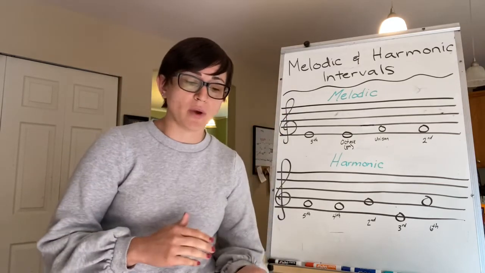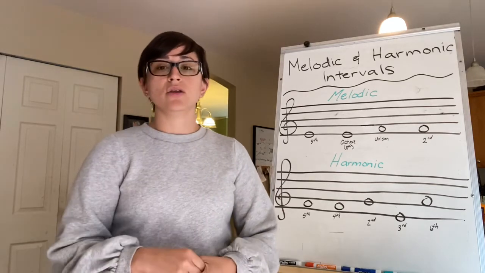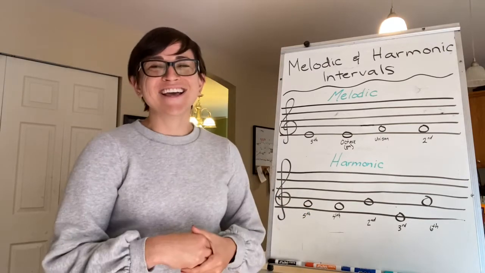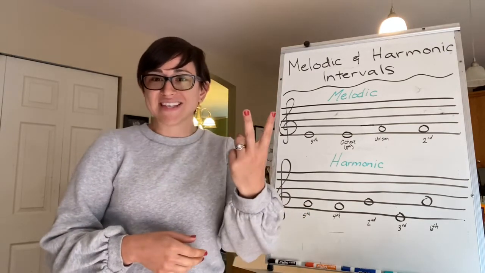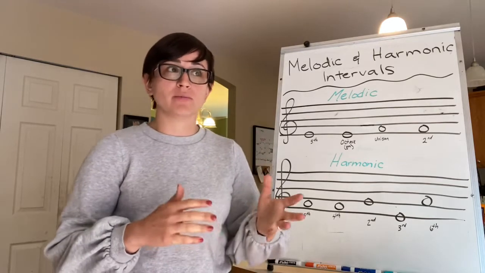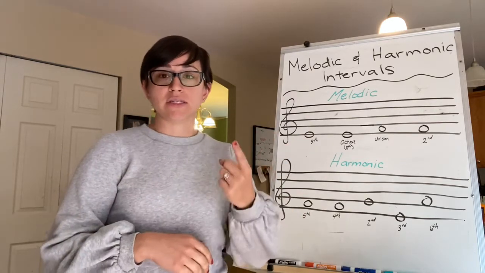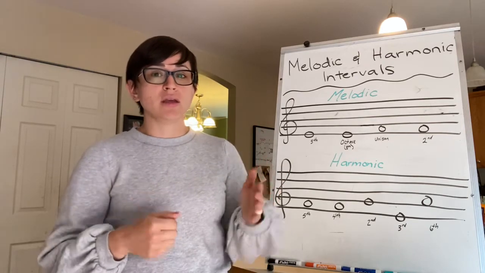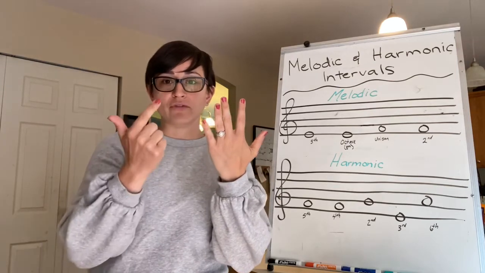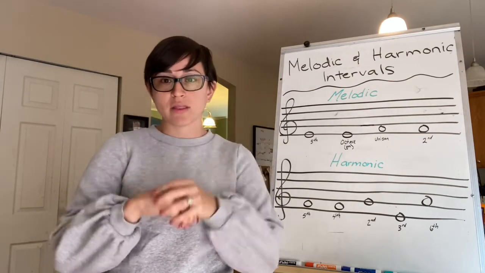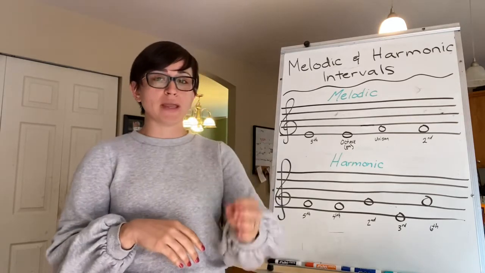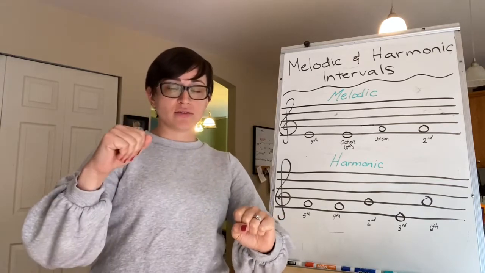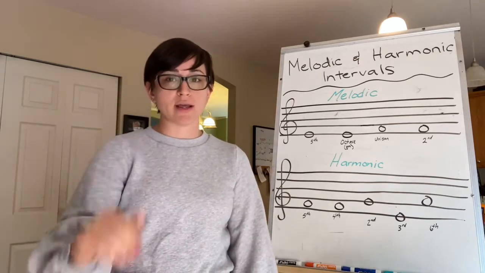So for example, if you had a C and a D, there's only two alphabet letters right there, C, D. So it's a second, okay? Same thing if you have D and F, D, F, still a second. But if you have A and G, A, B, C, D, E, F, G, it's a seventh, okay? So you start by counting the first note and then also the last note, okay? So from where it starts to where it ends.